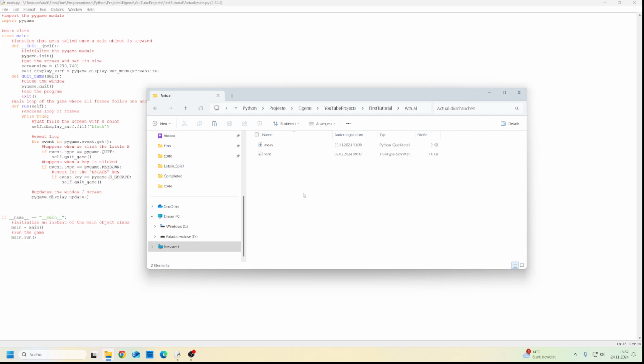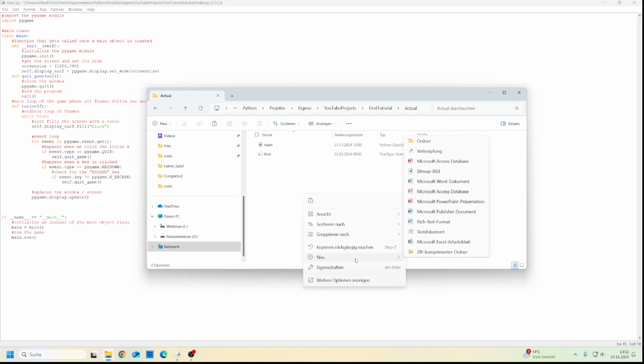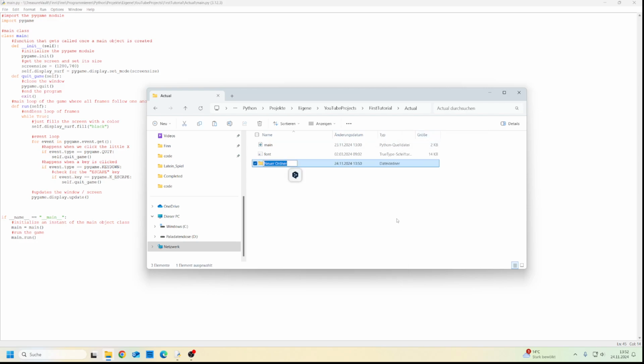Then we want to create a folder for our code, because normally you want to store all your code in separate files, and main should just open these files and use these files. I don't stick to it all the time, but you may want to do that.